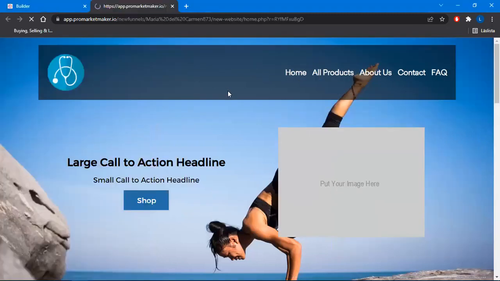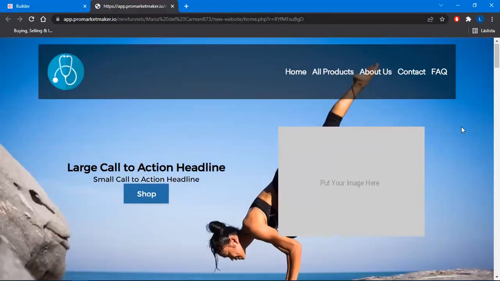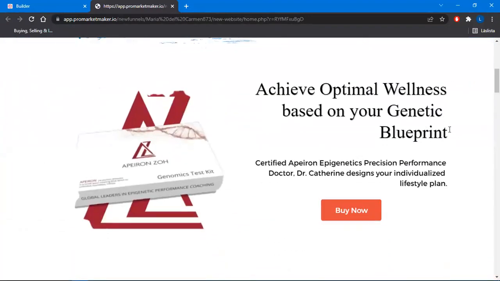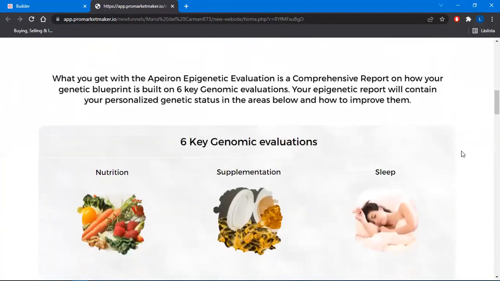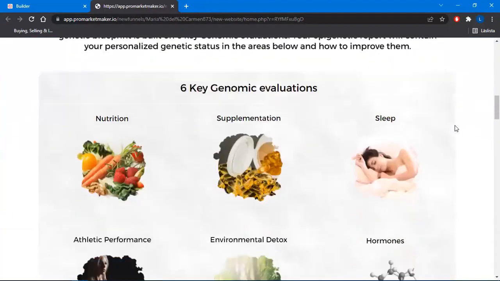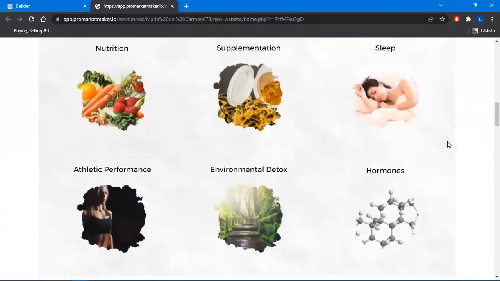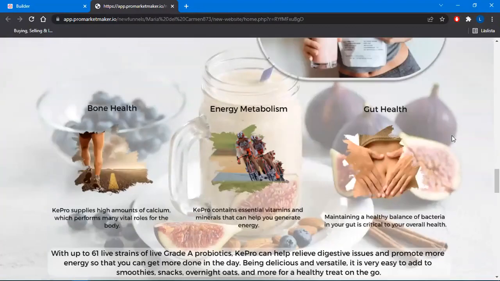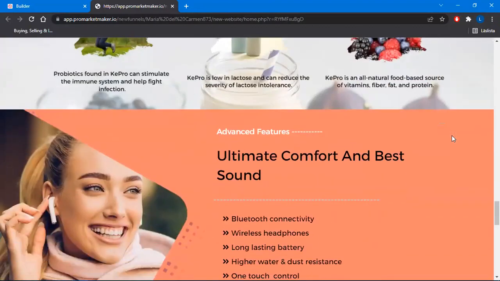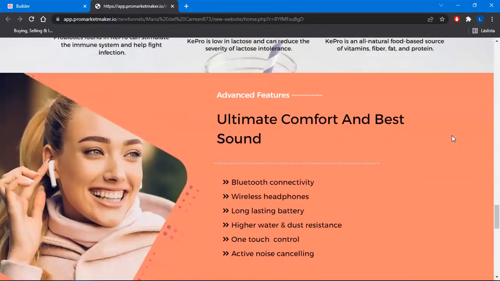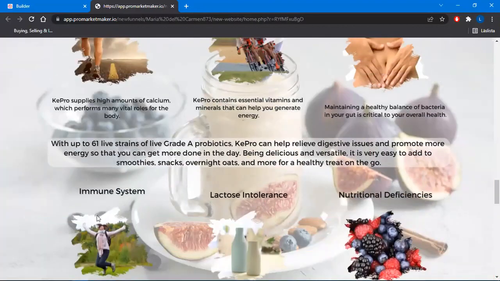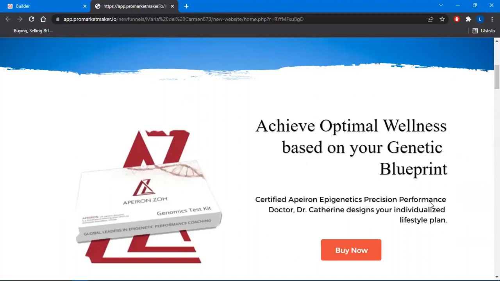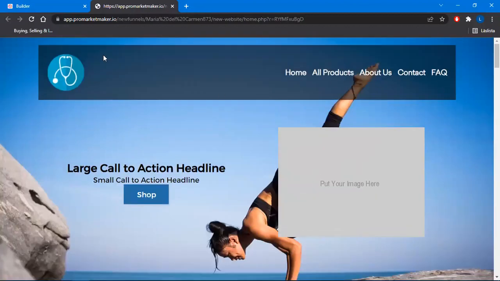All right, so let's preview this one. Obviously, I think we can make this look much better. So we'll get back to that. But for now, I mean, everything can look better, but that's just for the purpose of this tutorial. Keep it simple. All right, so I think you guys get the idea with the products, how to add them and how to add pictures, how to change. Let's go back and try to do these pages so that is done.